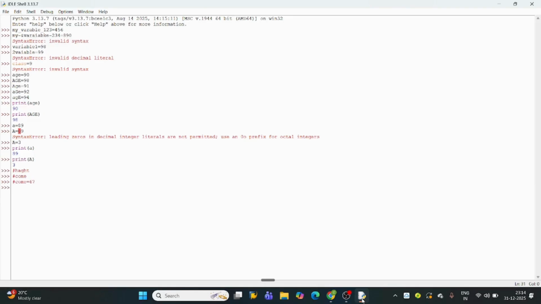Many of them think that hashtag comment is a variable, but it's not, because when you try to print it, it doesn't produce anything here. So many think that hashtag any word can be used as a variable, but it's not, because any word after a hashtag is used as a comment.